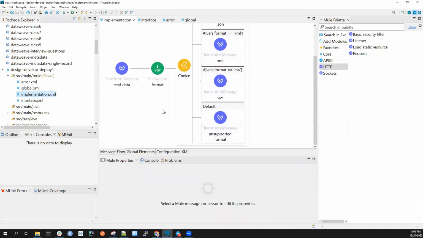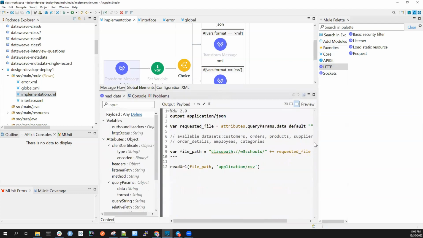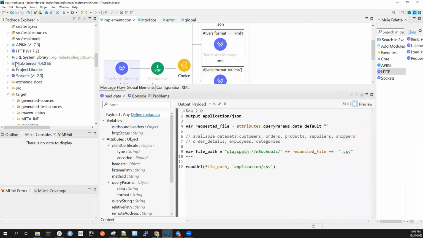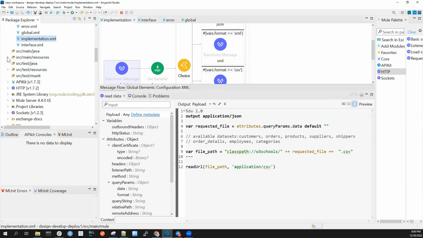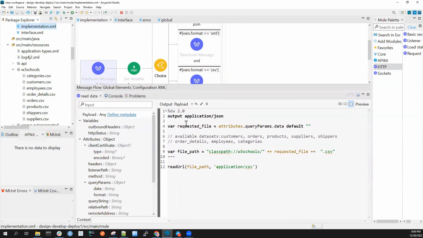There is a transform message here that reads the data from the source main resources. I added the W3Schools folder and under it added all the data sets. When we pass the data as a query parameter, it will capture it here, and using that query parameter we are reading the data.